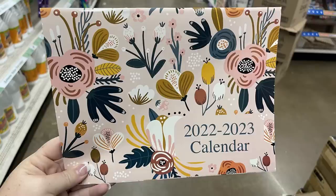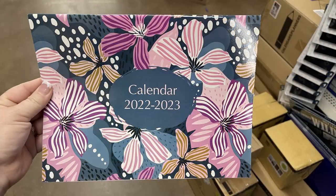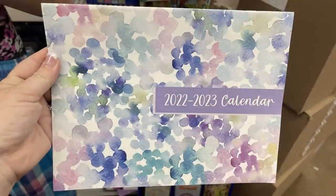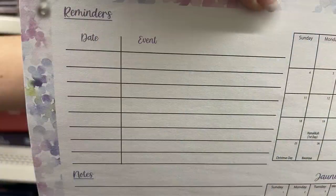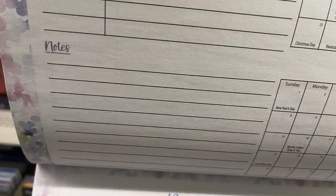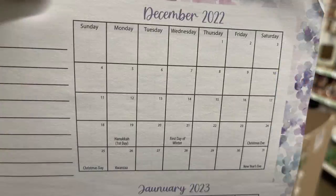They have some new calendars for 2023. What I really like about these is the design carries through to the pages. Inside they have a double-sided calendar — one side you can put different information like notes and reminders, and they also have little due dates and a small calendar on the side that you can fill in for this month or next month, plus a full-size calendar down at the bottom.